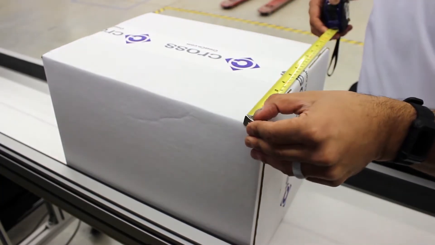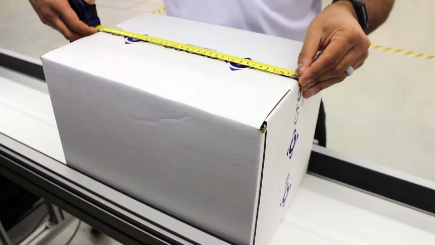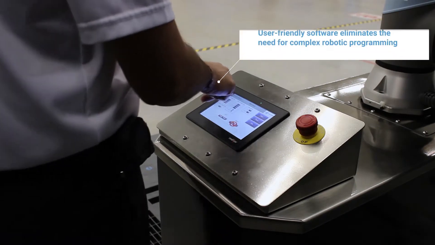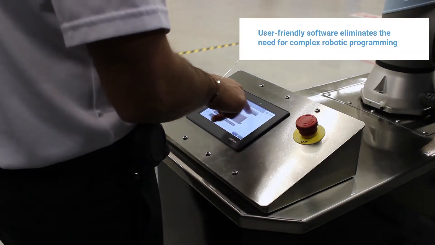Here's all you need. Measure the box dimensions, palette dimensions, and conveyor height. Enter the measured values directly into the HMI screen.